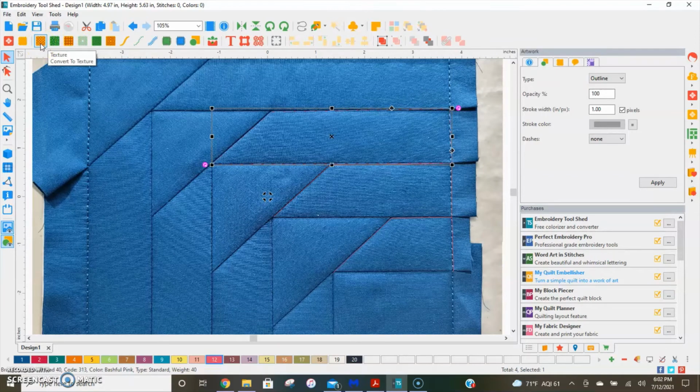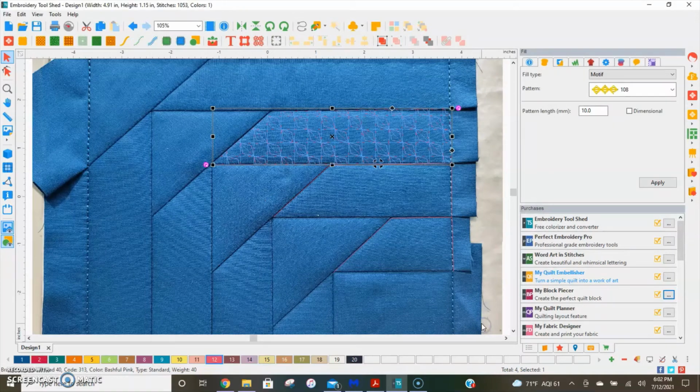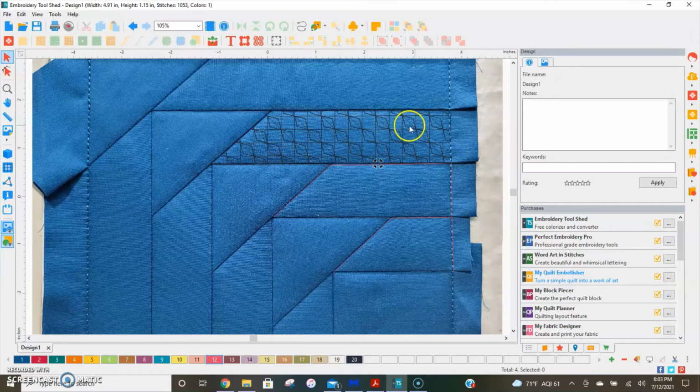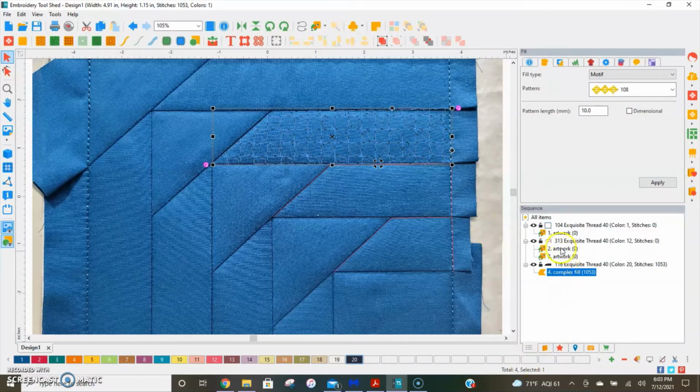The first one is going to be a texture. It's got motifs that you can choose. If I choose any motif and then select OK in the bottom right-hand corner, it will fill that in. I'm going to go ahead and choose that to be a darker color. And then right click on that. So hopefully you guys can see that a little bit. I'm going to click off of it so you can now see that it has selected that inside. Let's go ahead and select that complex fill.